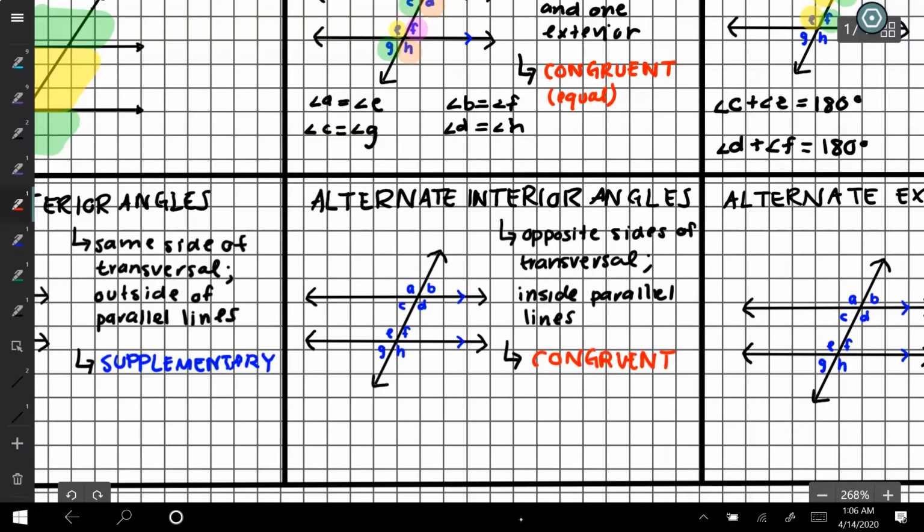Alright, so we're going to start on the left side. So I'm going to start by highlighting angle C. So that's on the left. Opposite would be the one on the right, which is angle F. And then we're going to look at angle E on the left side and angle D on the right side. So those are our 2 alternate interior angle pairs. So here we have angle C equals angle F, and angle D equals angle E.